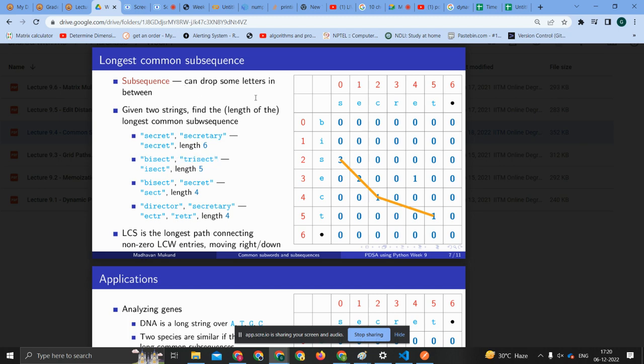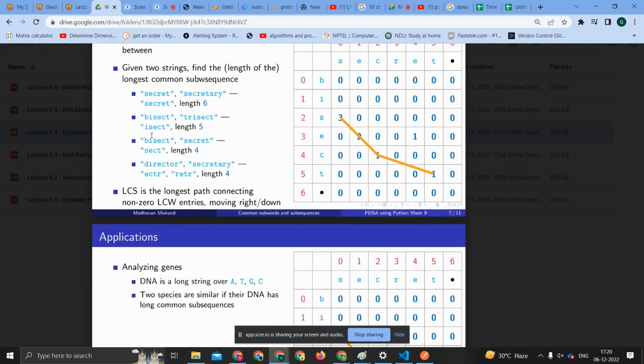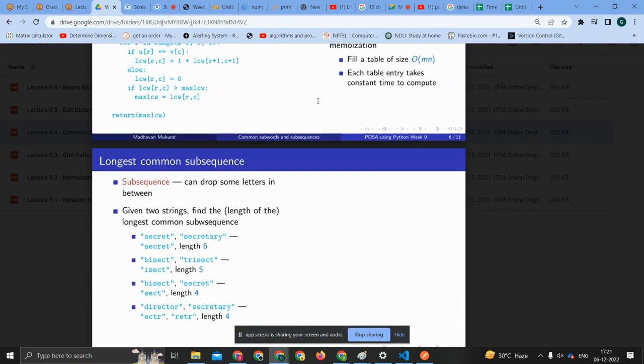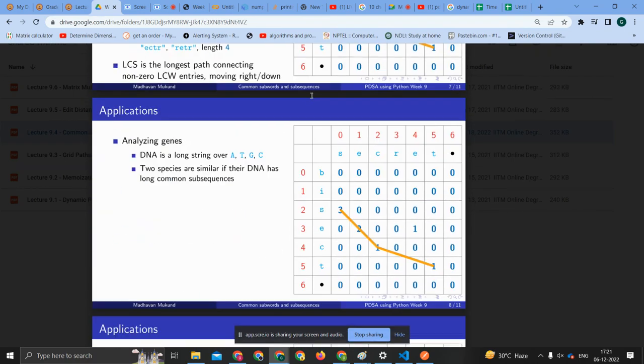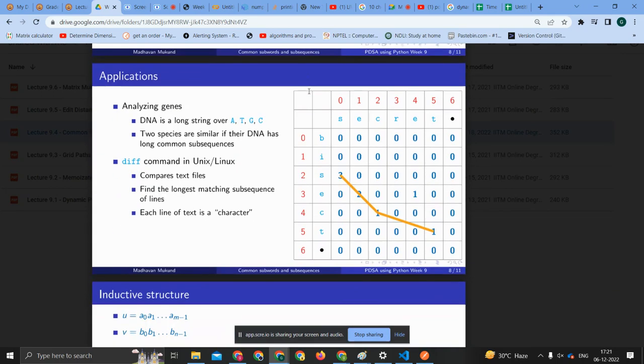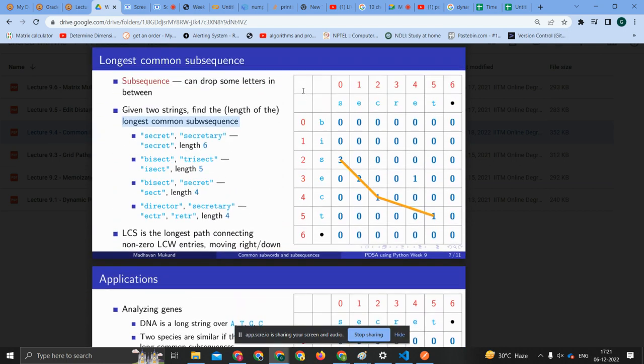Yeah, this is how we did. Length of the longest common subsequence. What does the right hand side represent? And what was the base one? Bottom one. The LCS is the longest path connecting the non-zero longest common number entries.